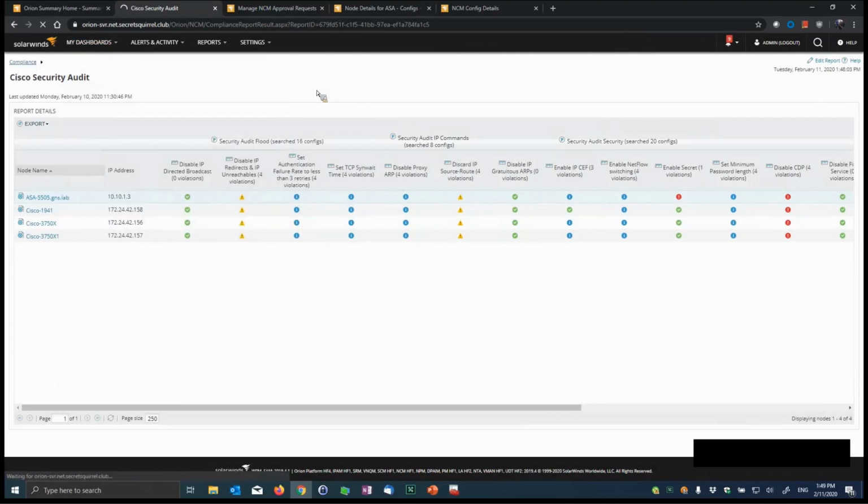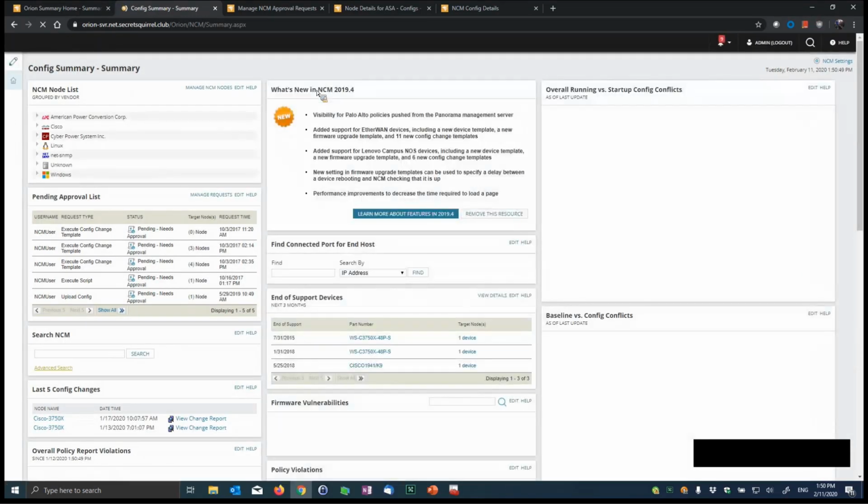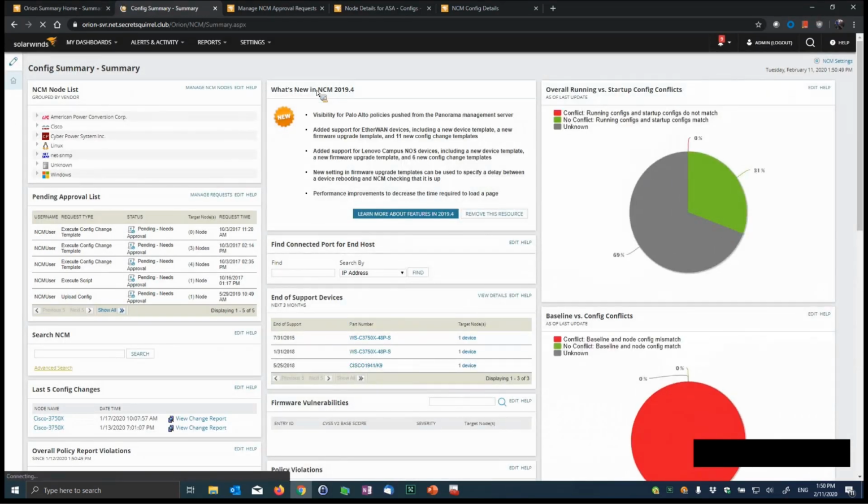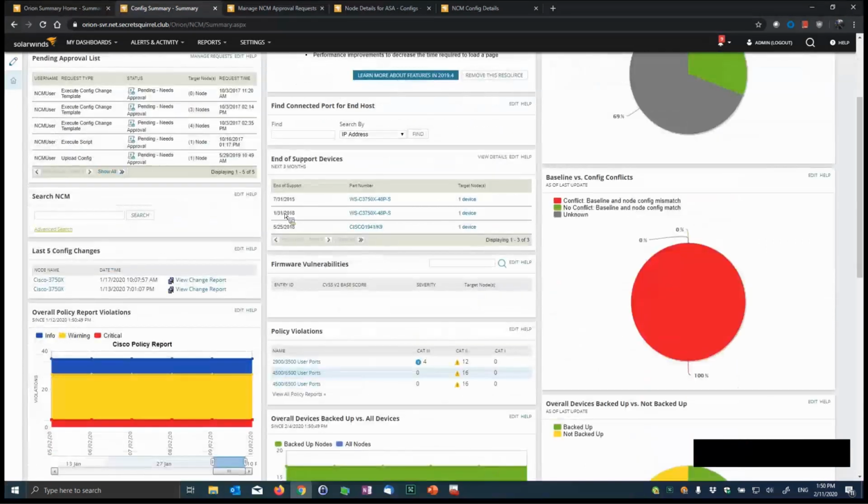Back here real quick. One of the last areas I want to make sure to touch on, like I mentioned earlier, is CVE or the vulnerability system. So we will let you know about vulnerabilities in the Network Configuration Manager. Like I said, Patch Manager has it for your servers, for server patches. In Network Configuration Manager, we actually go out to the NIST site to pull back firmware vulnerabilities based upon the iOS version in your system.